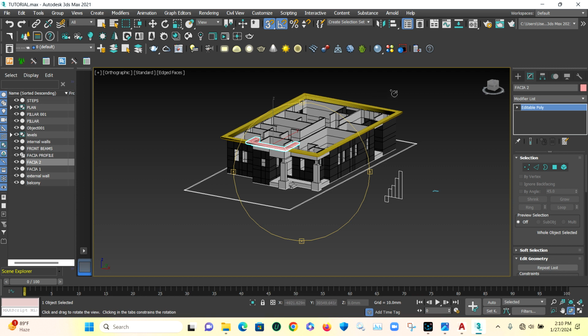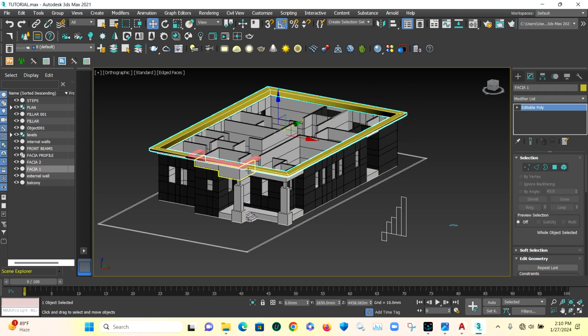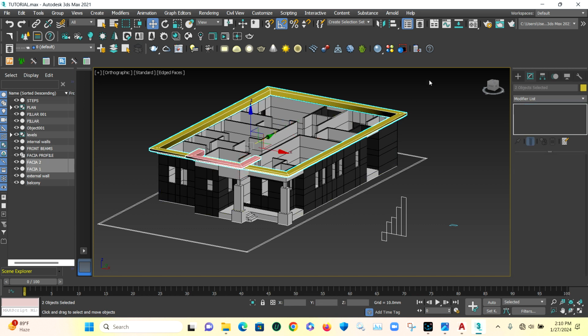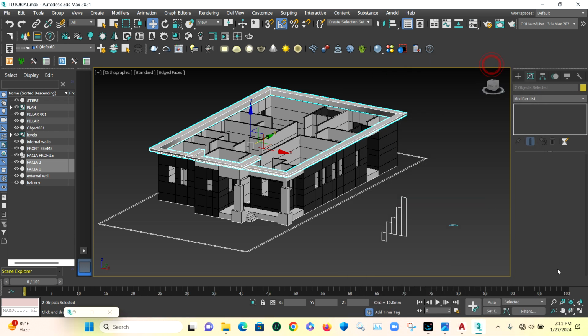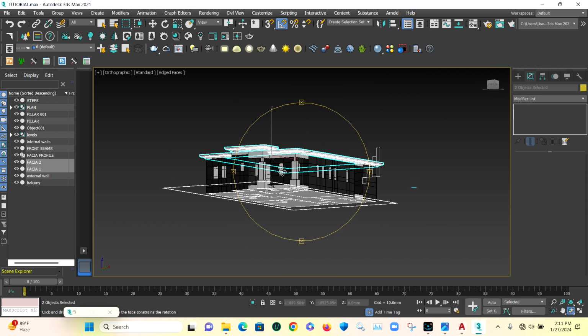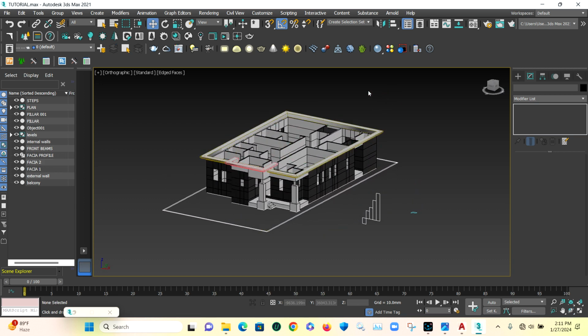So now the next thing to do, I normally like to apply my materials to them so that I know exactly what I'm doing. So this is this.